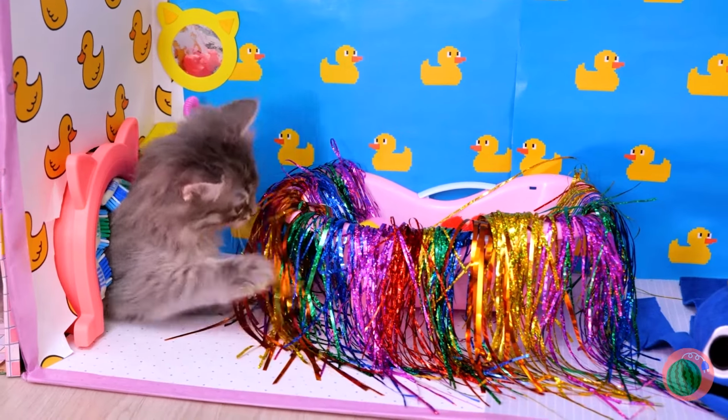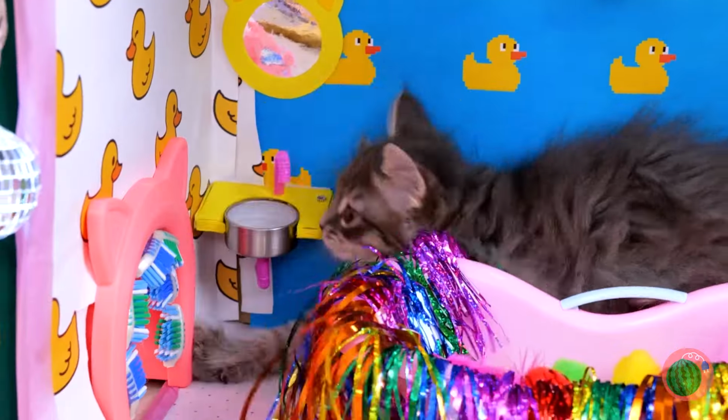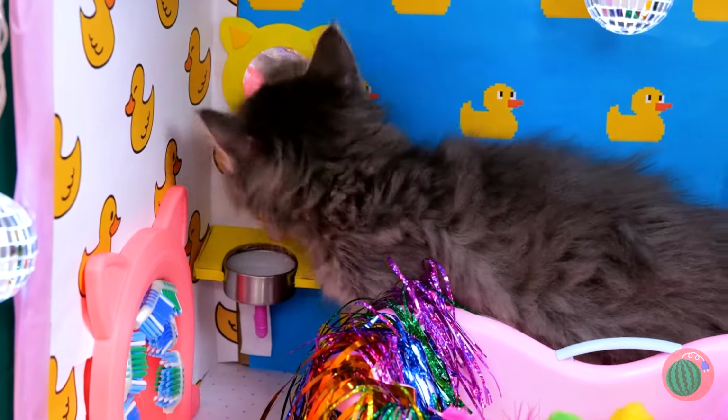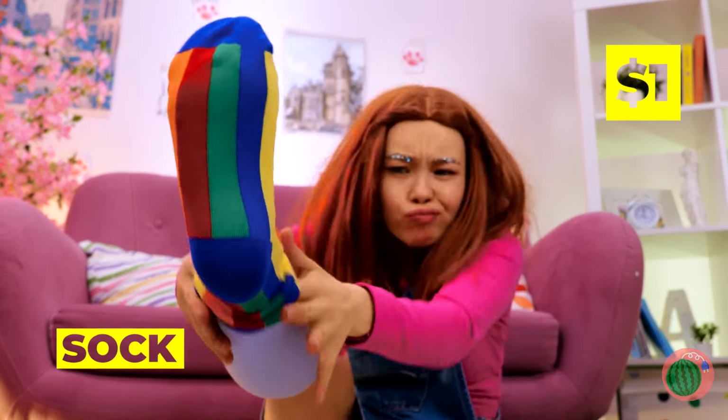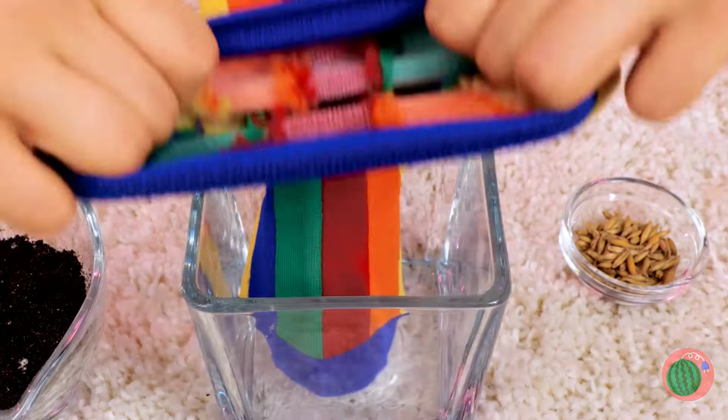Time to see if our kitten likes his new water closet. Probably should powder his nose while we're here. Next up, take a sock and put it on a glass.